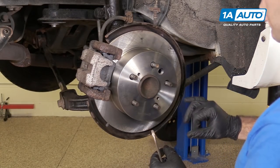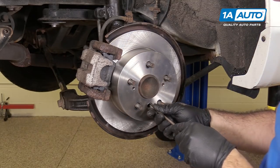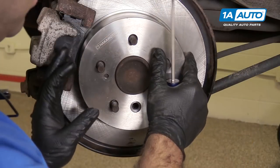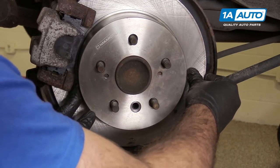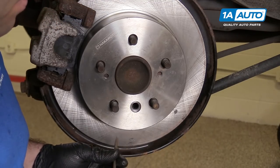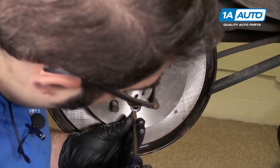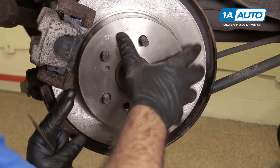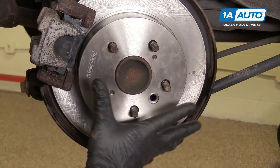You need to adjust the drag on the parking brake. Turn the rotor so you can see the adjuster, then put your screwdriver in and catch the gears on the wheel just right. Adjusting it tighter holds the brake shoes — now you know where the limit is. Back it off a little by turning it back down. Eventually, pressing the parking brake pedal will self-adjust it out; this just gets it closer right away. Reach in and turn it down a little bit. Right now it's dragging on the brake pads — it should spin freely enough. When you hit the parking brake pedal, it should come out and lock the rear wheels.